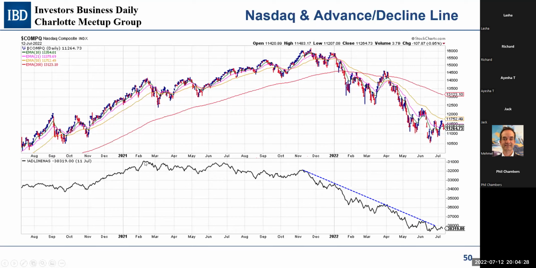And this is something we were calling out consistently in 2021, and what made it so difficult in the individual growth names: this sort of modestly downward sloping advanced decline line, while the averages continue to trek higher. And that just shows you the narrowness of that market of 2021. But this is another thing we're looking for at the bottom. Can this flatten out as well? If it can stop declining, that's the first step before we see a reversal in more participation.